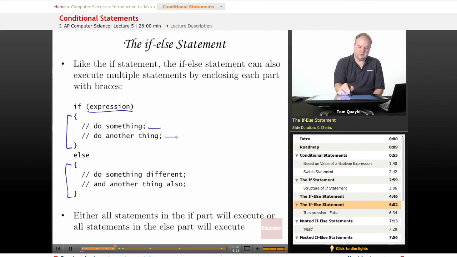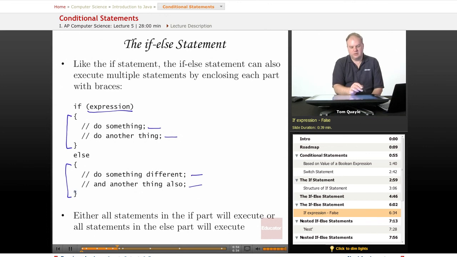This line and this line, however many lines are in this block, will all be executed. On the other hand, if the expression evaluates to false, then everything in the section immediately following the else statement is executed, which would be this line, however many lines there are in the else portion, delimited by these curly braces.